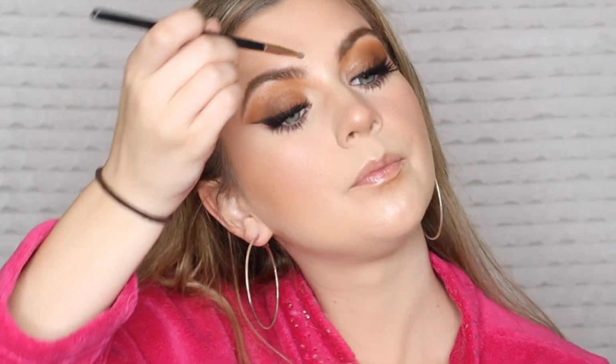Okay, so I'm gonna do my inner corner highlight, and then I'm going to do my hair. It's still a little damp, so it'll probably be a little bit, and also my lips, but I'm gonna do my lips after I get dressed and whatnot. But we're gonna highlight the inner corner with MAC eyeshadow in the shade Nylon, and the same Scone smudger brush. Boom, this is the finished look.